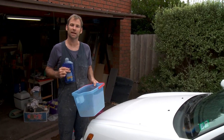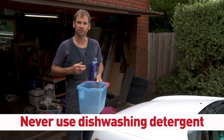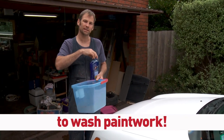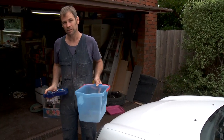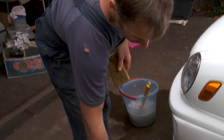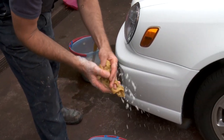Okay, a few tips on car washing. Never use dishwashing detergent. It's too strong a degreaser, and it will take off any wax or polish that you've got on your paintwork. So always use a dedicated car wash. I use an old chamois. You can use a sponge, or you could use a clean rag, a clean cotton cloth.